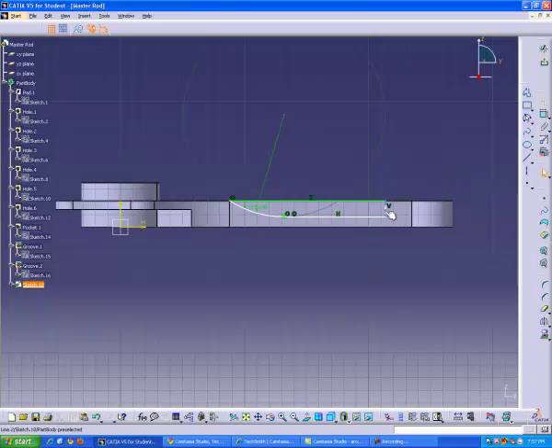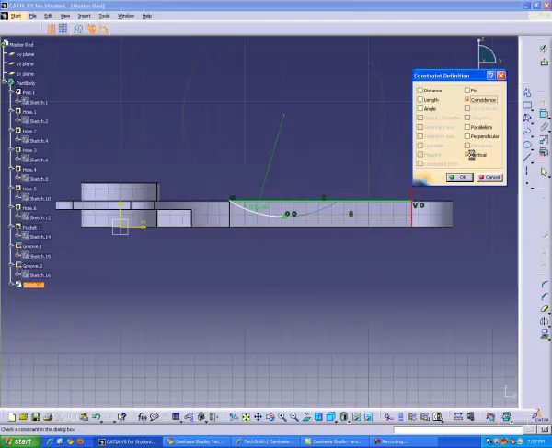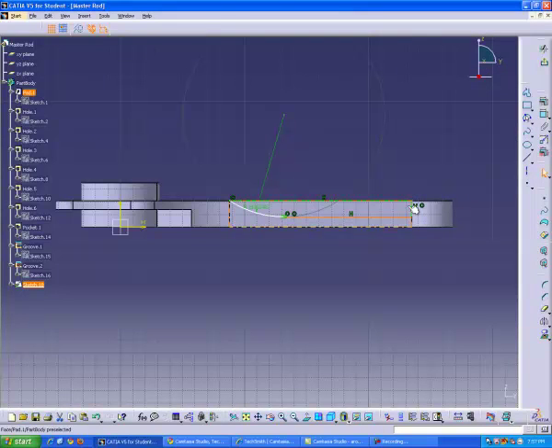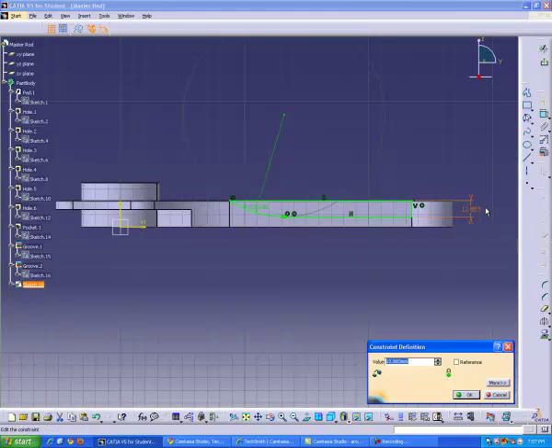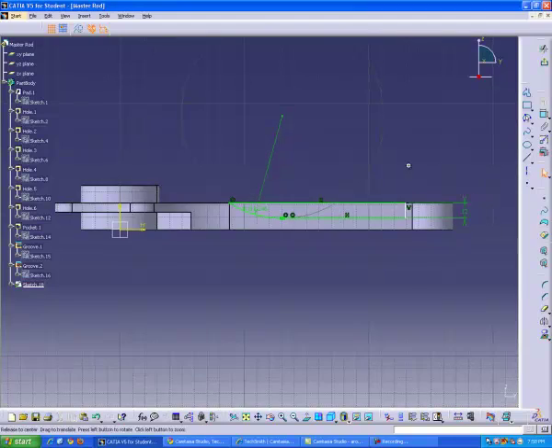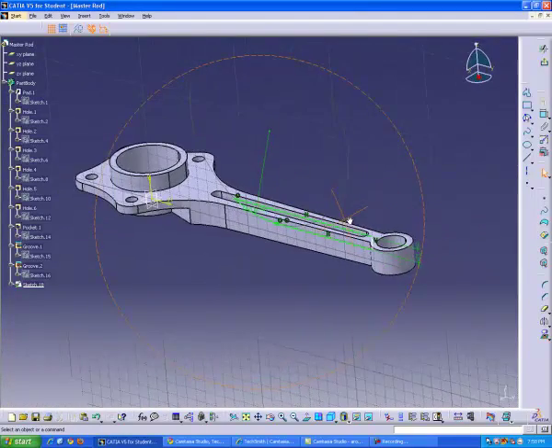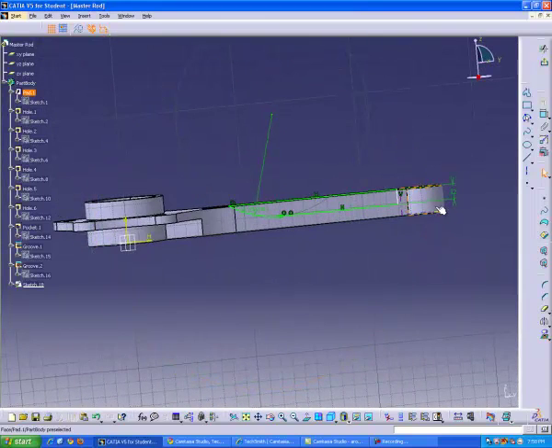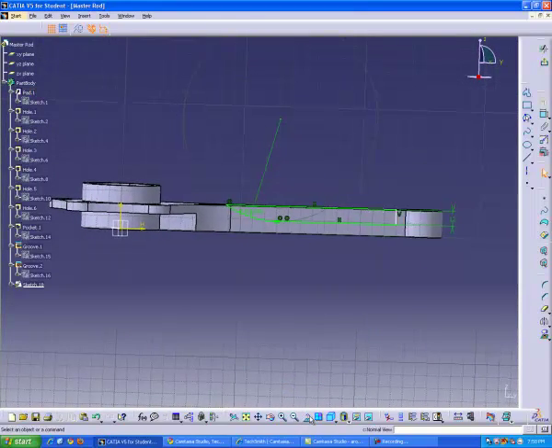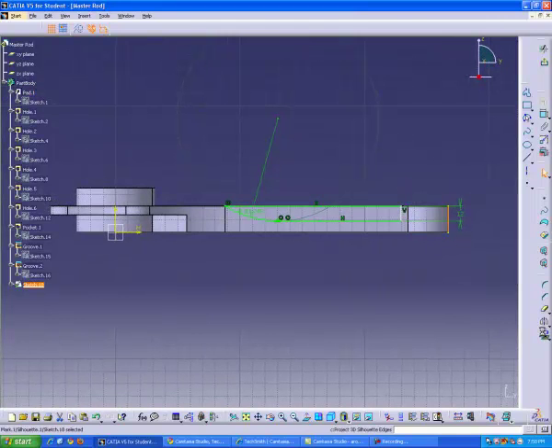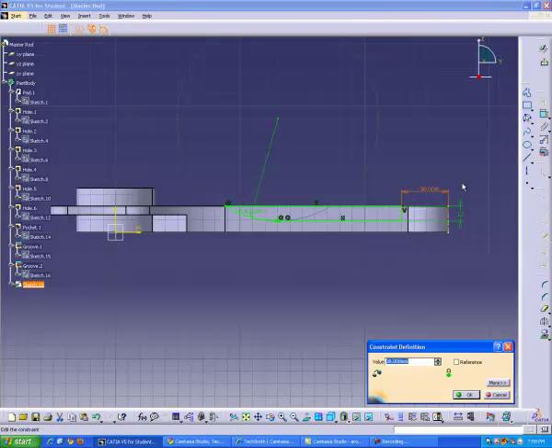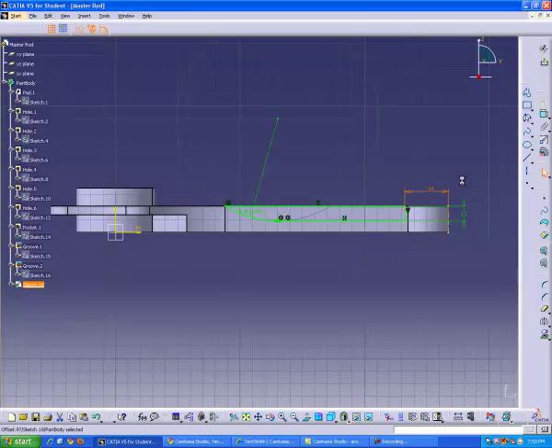Now the top left-hand corner of our sketch should be coincident with the point as shown. And then our sketch should be 12 millimeters deep, 12 millimeters down. And now we're going to project the end of the master rod forward and make it construction lines. And then the right hand side of our sketch is going to be 35 millimeters away from the right hand side of the master rod.